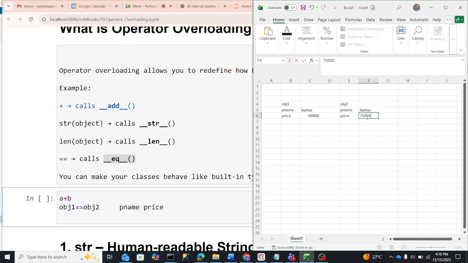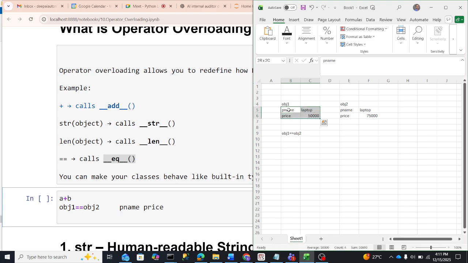So when I apply object 1 is equal to object 2, what output are you expecting from this? Whether these two objects are the same or not. They are not the same.